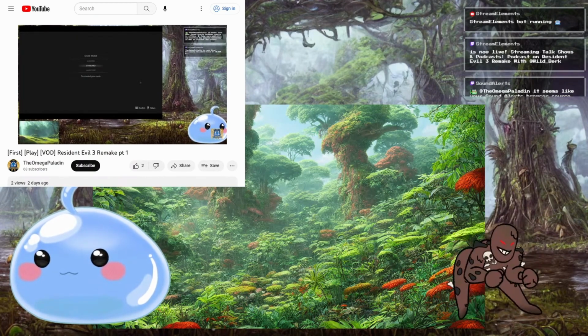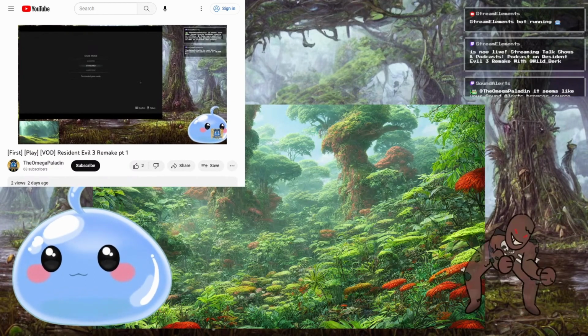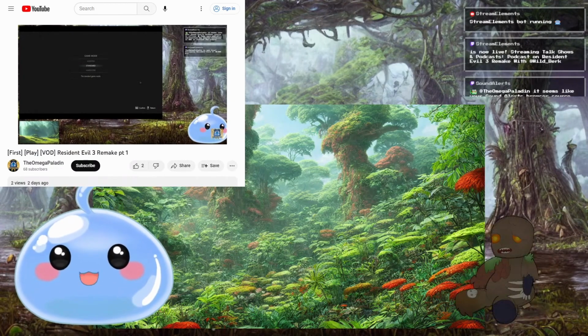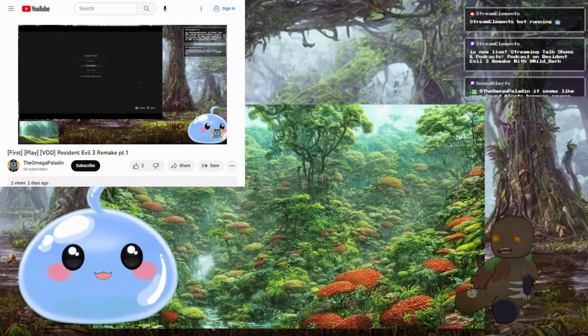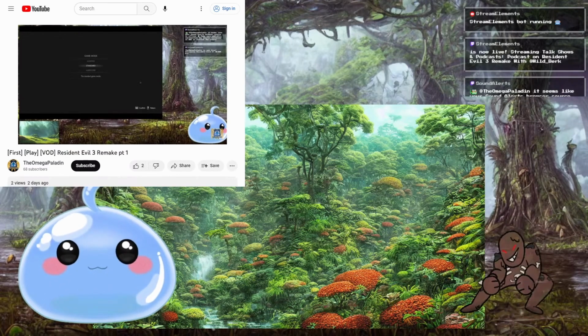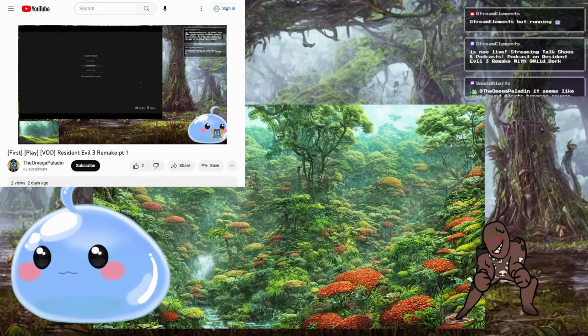There's no sense of random dread in this one. It's such by the numbers, if that makes any sense. Well, yeah, it's all preset, whereas I know enough about the original version where he just shows up randomly, straight up. You could be minding your own business looking for a puzzle.